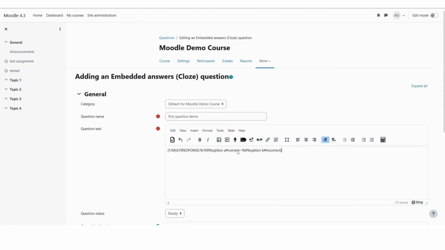code required to add the embedded answers in Moodle without you having to worry about this code, because writing this code is pretty difficult and there might be some formatting errors once you are doing it manually. So this plugin removes the manual process from the question creation process, so you can use it pretty comfortably and easily to create these embedded answers questions in your Moodle quiz.